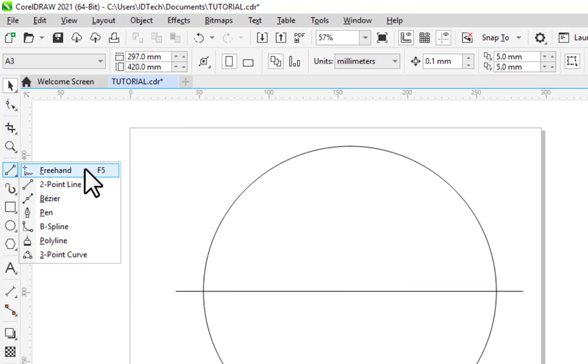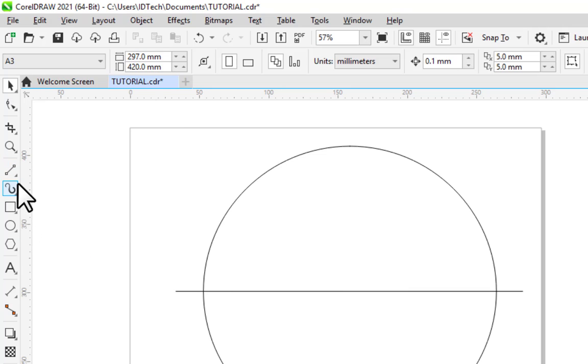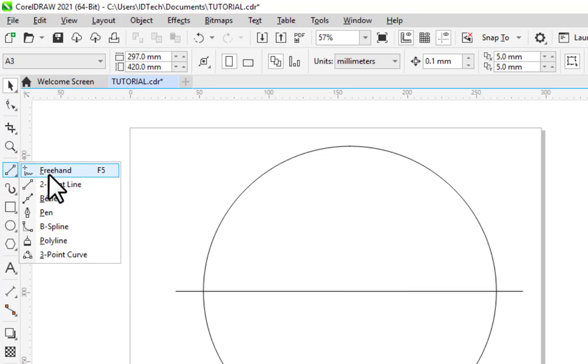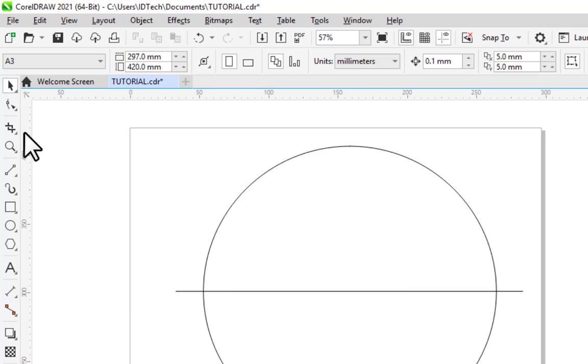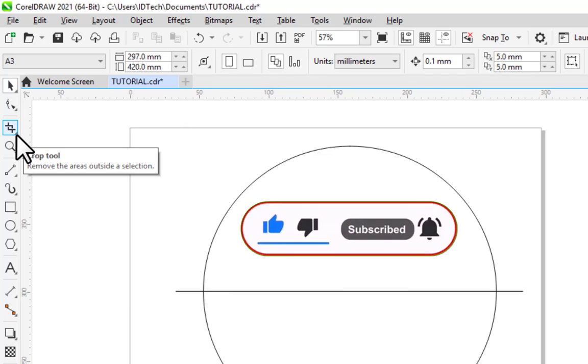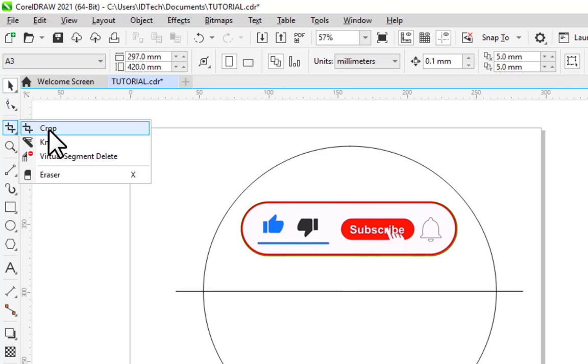I can have freehand, 2-point line, Bezier, pen, B-spline, polyline, 3-point curve. Now this is called a flyout. So whenever you see this small dot at the bottom right corner, it means this particular tool has other types that you can work with.